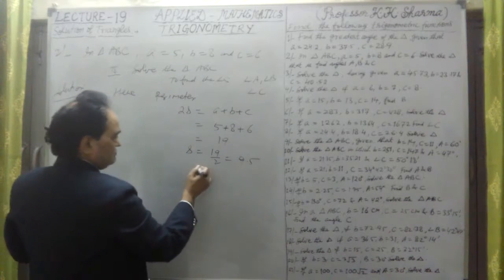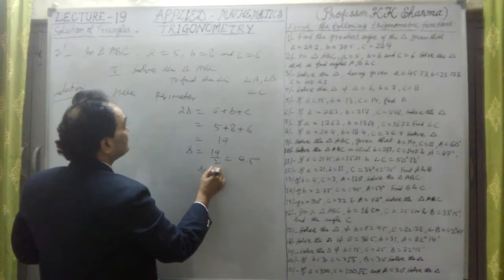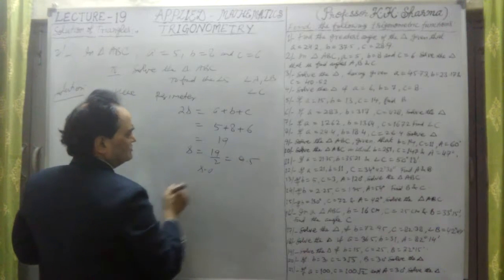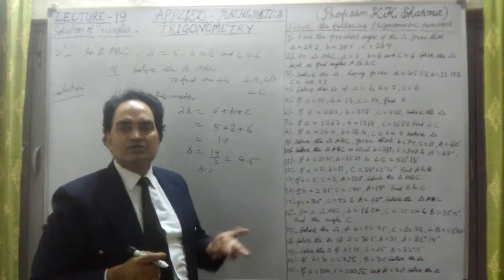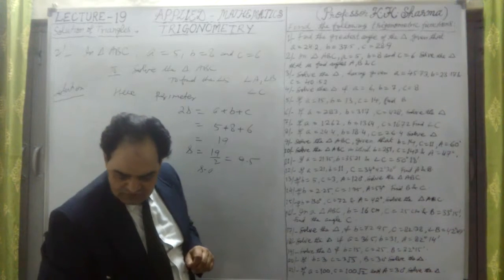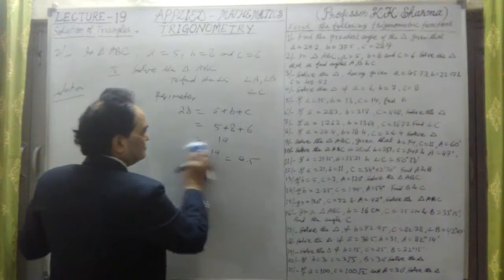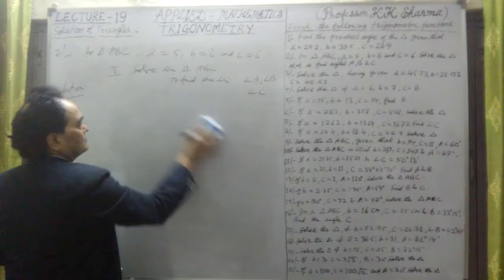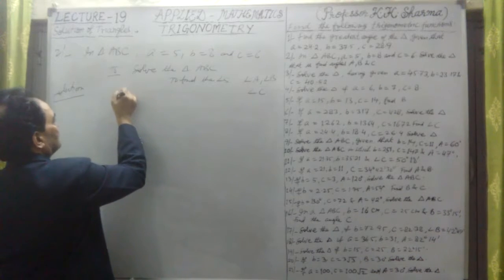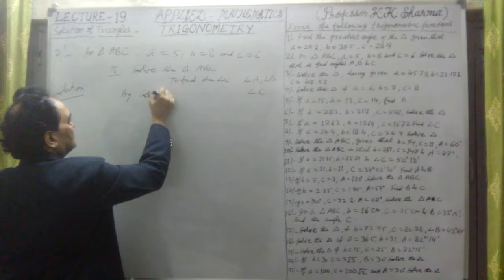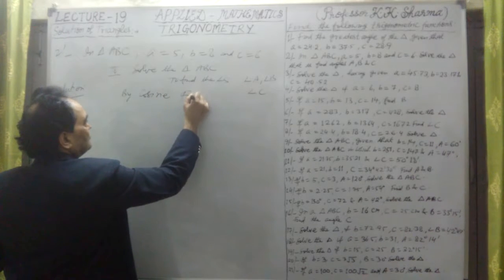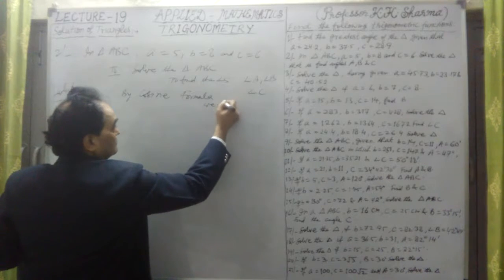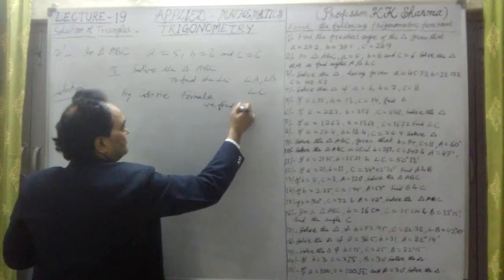Then S minus a is required? No need of that. Here S is given to us, but what is the need of that? Nothing. We can find by the cos A formula. Angles can be calculated with the help of this. No need of S here, no need of this perimeter. Let me take the direct values by the cosine formula. By the cosine formula we can find the angles.